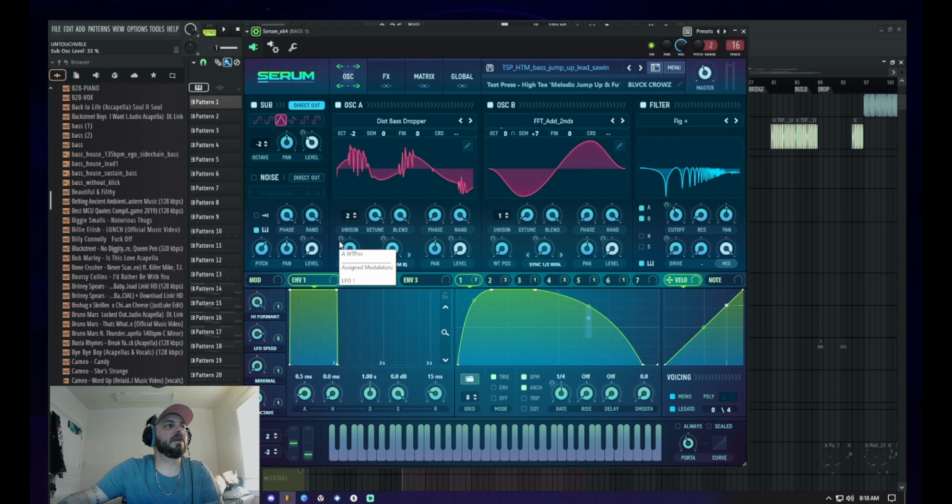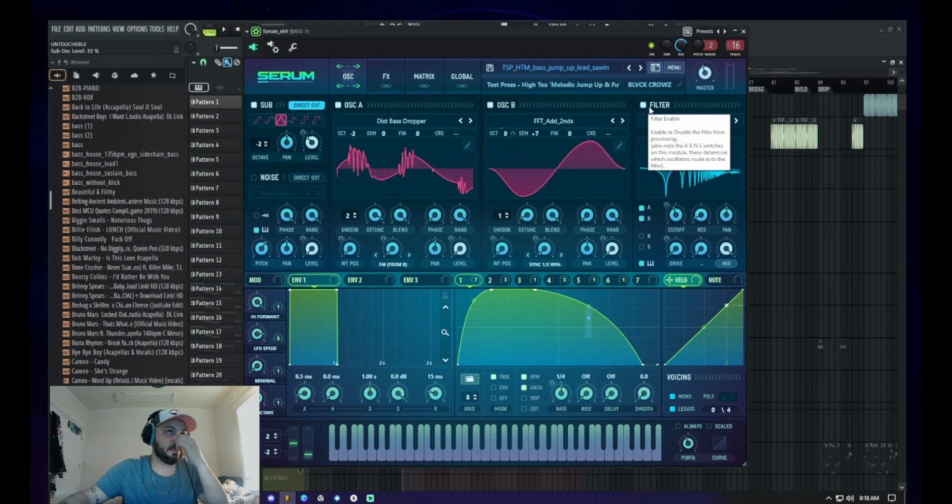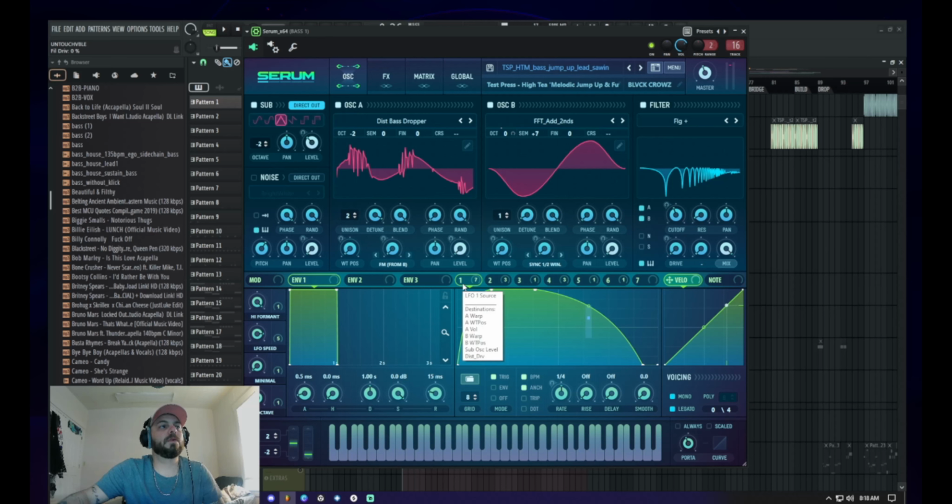We have a bunch of LFOs that we'll get to here in a second on oscillator A. Nothing in unison on oscillator B. Also, we're going to set that oscillator level all the way down to 0 for this. We did use a filter, a flange plus. We got the cutoff set to 1021 hertz. The resonance set to 8%. Your drive at 0. Now we did use 4 different LFOs for the sound.